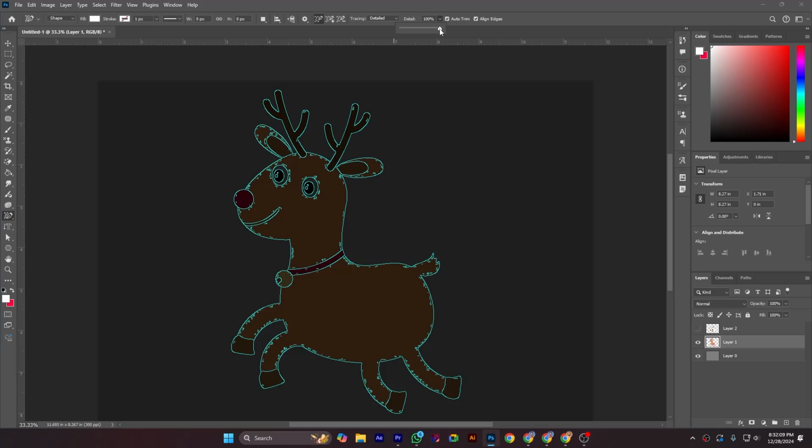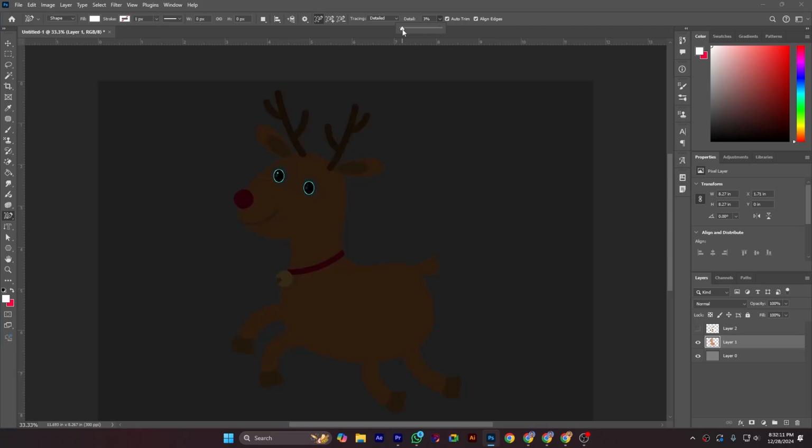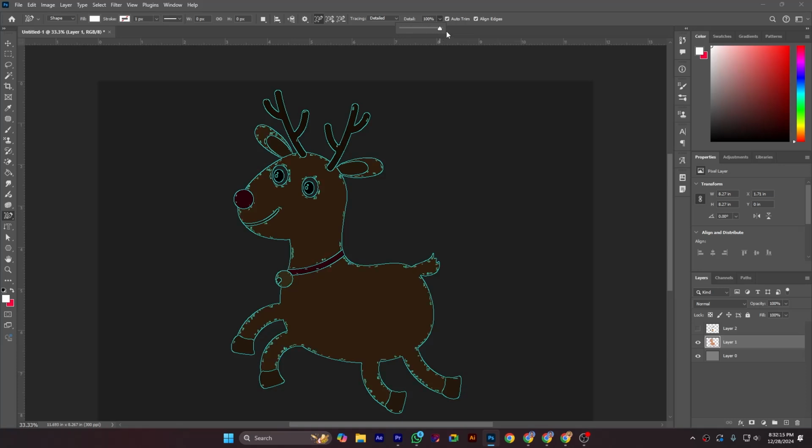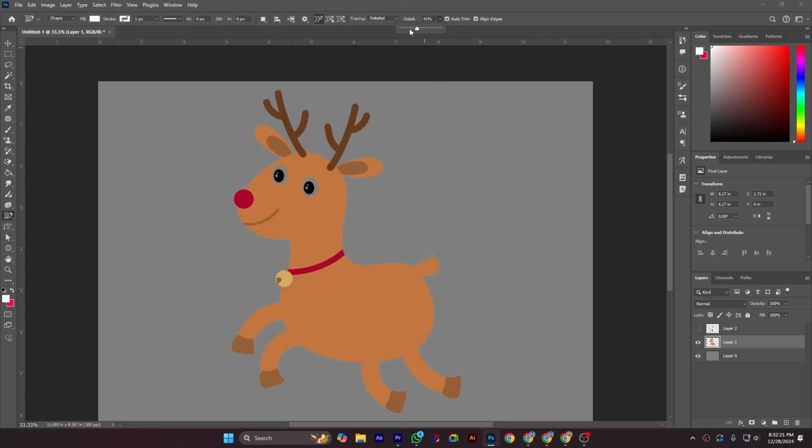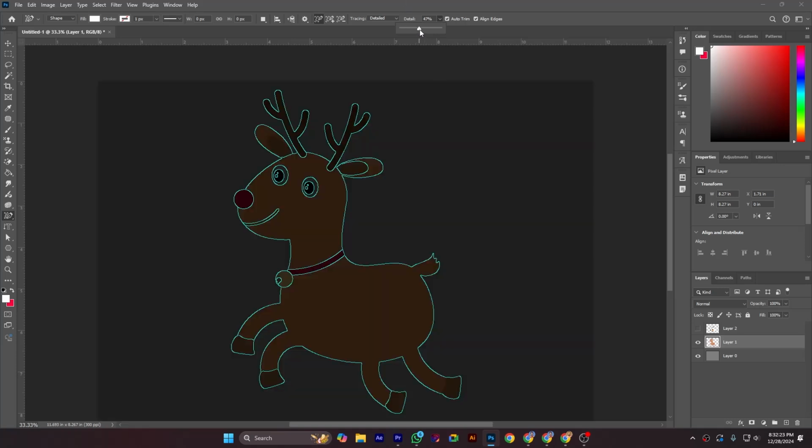I am making it 100%. If you decrease it, you can see it will not be able to trace any shapes. But if you increase it, it will be able to trace these paths. So as per your need, you can adjust it.